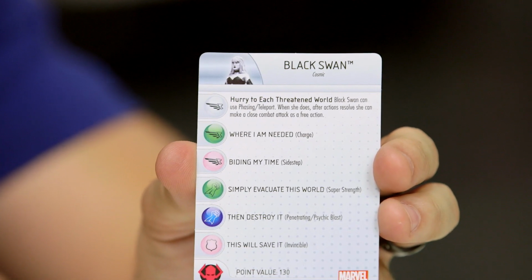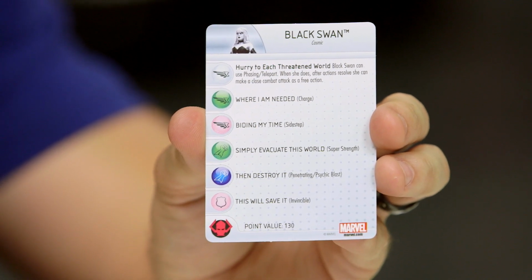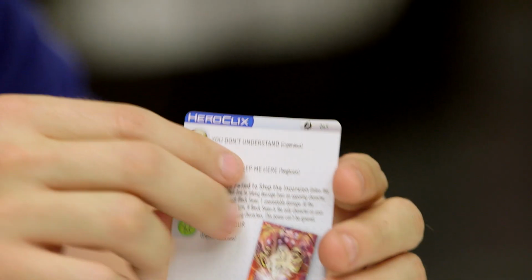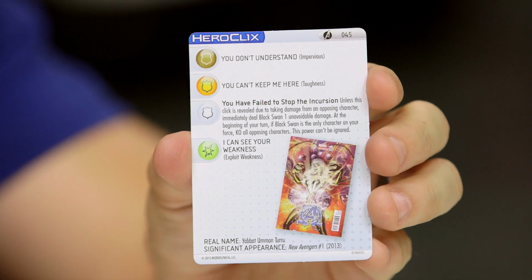Black Swan can use Phasing Teleport. When she does, after actions resolve, she can make a close combat attack as a free action. Again, this is a full movement attack with a base 4 damage, by the way. So this is the interesting power.